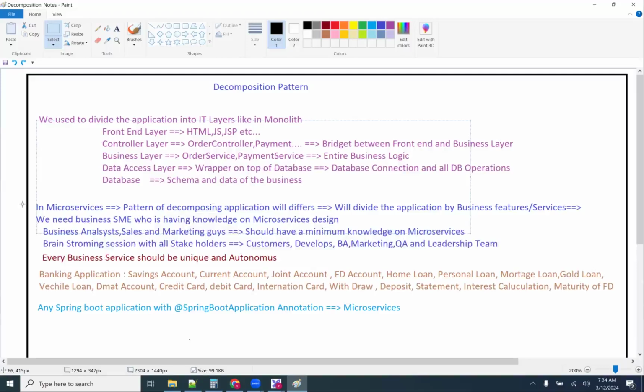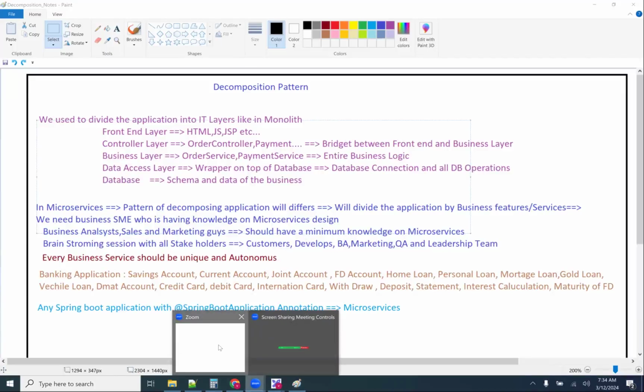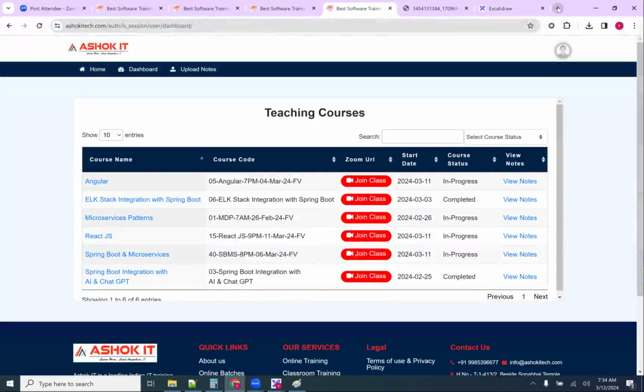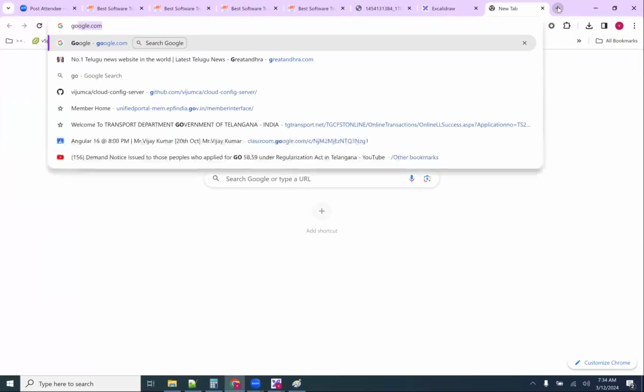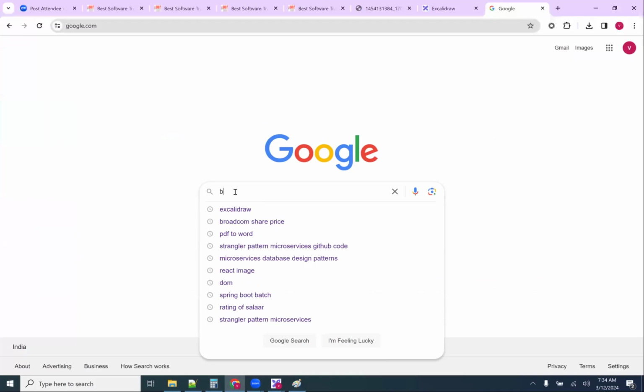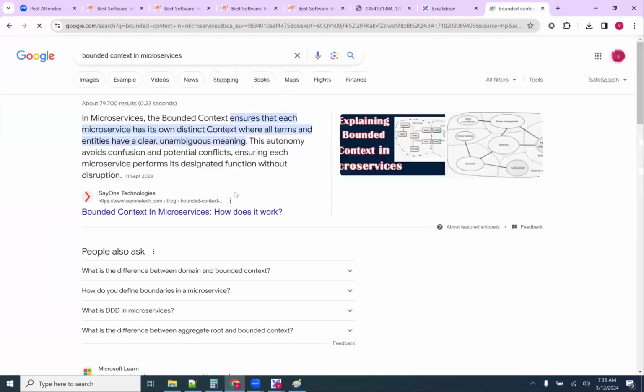Right. Next, bounded context. That is what you're asking. But as per my knowledge, it's not an individual word, guys. Some context will be there, but let me check on Google whether any other meaning is there. Maybe I'll get back to you if there is anything else. Bounded context in microservices. I think bounded context is related to subdomains. Correct, subdomain. Yes, that's what I'm saying here.